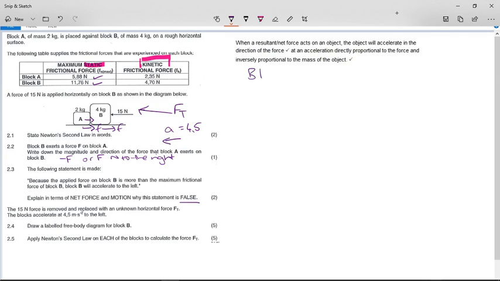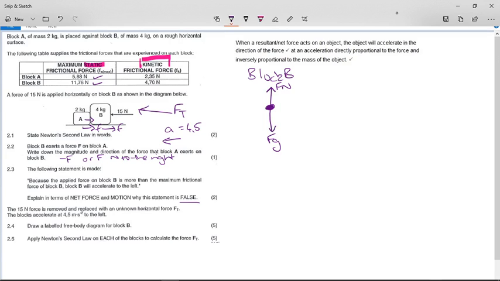Now it says draw a labeled free body diagram for block B. We know if we're going to solve this problem, we're going to have to draw two labeled free body diagrams, but let's look at block B. Fairly obviously, the first one, please draw this with your ruler. Straight down is the weight, then straight up is the normal force. My goodness, this is really a terrible picture of the weight. Let's try and draw the weight a bit more neatly.